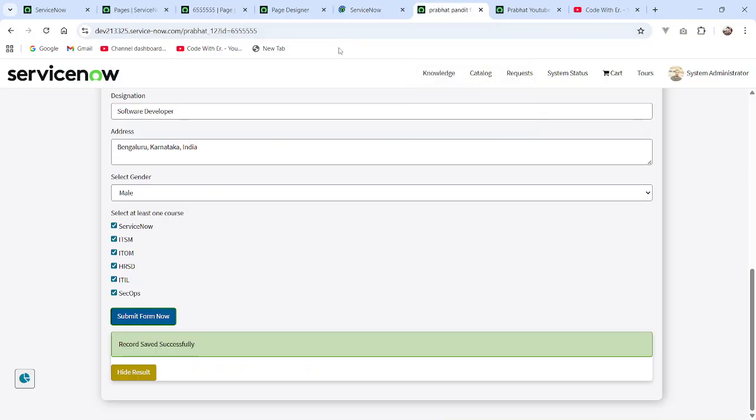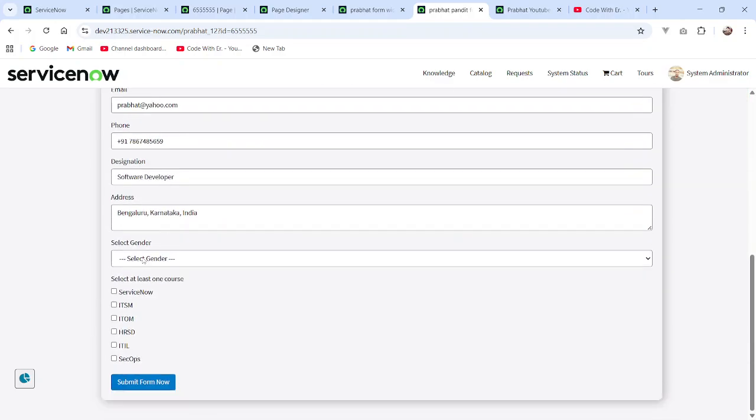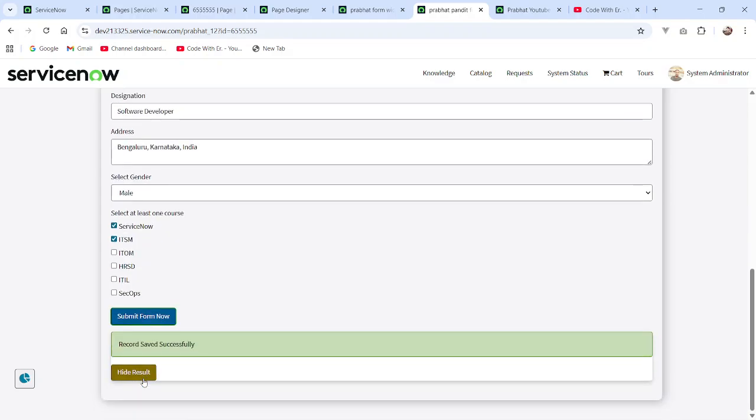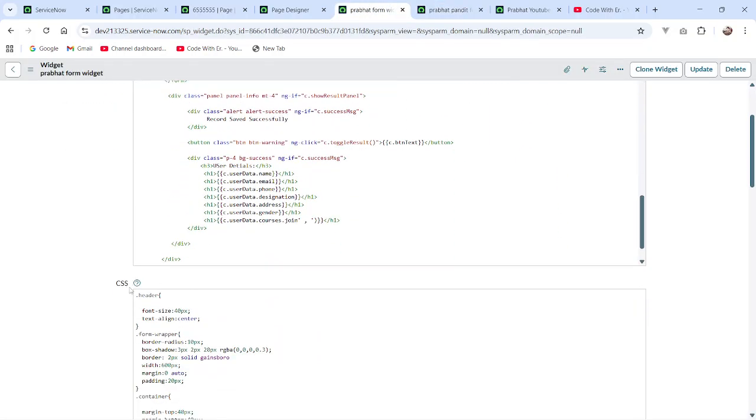So now let's hide the result and refresh this page. Select the gender male, choose ServiceNow and ITSM, and hit the button. Now we can't see the result here, so let me check what the issue is.